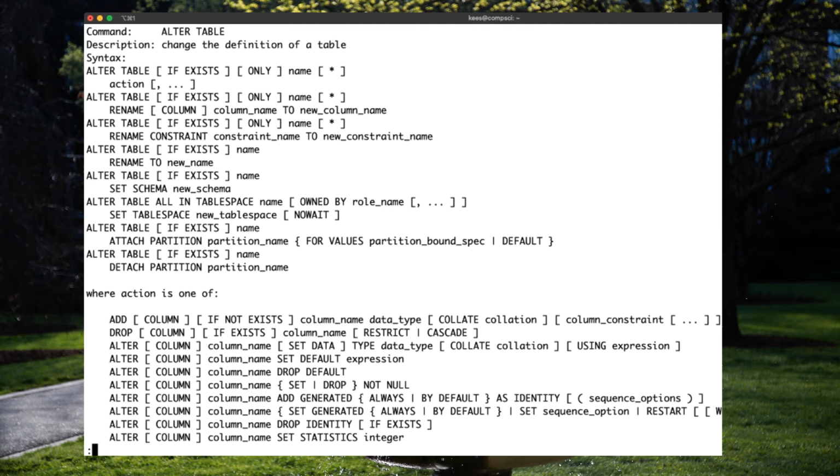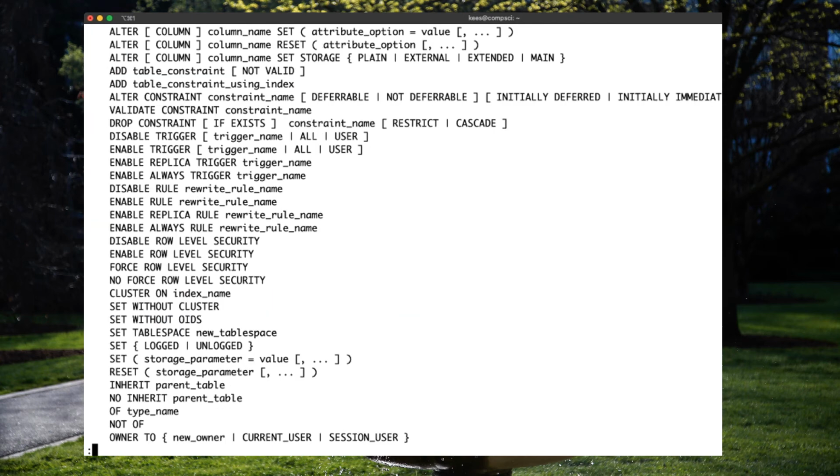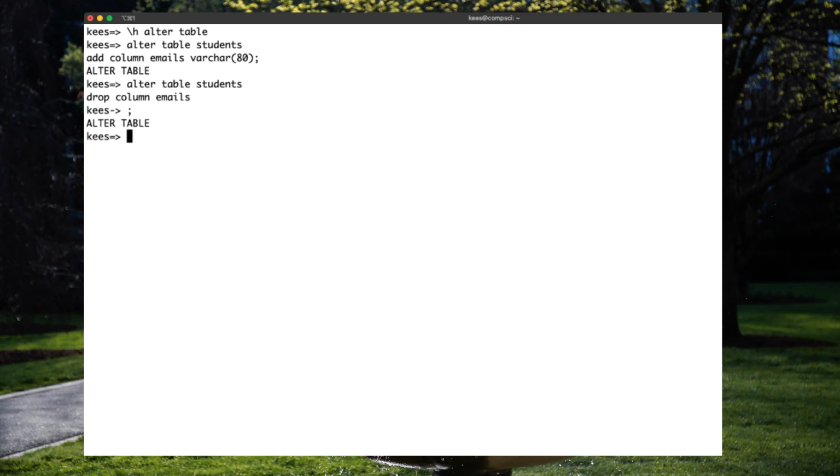The same way I can add, I can drop columns. I can maybe change the data type of a column or set default values. I can do all kinds of things, a lot of things actually, with the alter table command, but almost all of those are non-standard SQL commands, so we're not going to worry about this too much. For now, this is all we have to do. If we want to alter a table by adding a column, or maybe, let's make a typo in here and say, I don't know, I don't need this emails table. I just want to get rid of it. Emails column, sorry. I should say drop column emails, and it will do that for me as well.